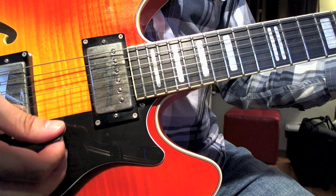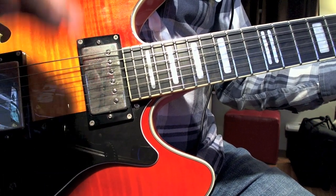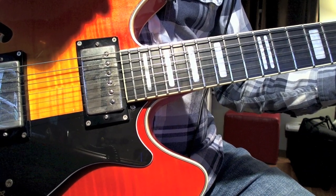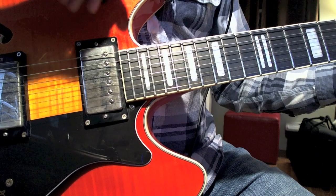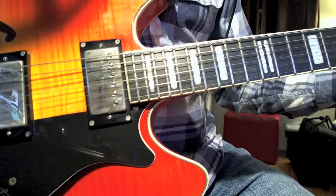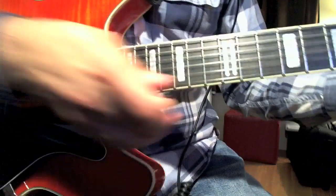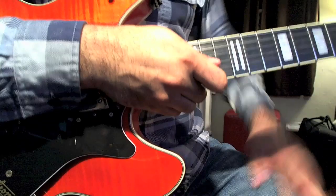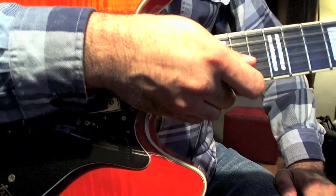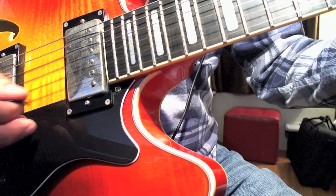Just the top three strings for the beginning, and I have to say this with every student, a lot of singer-songwriters, they're singing along and they're just getting into the song, so sometimes it's a little different from measure to measure. I'm going to show you the boiled down version, and then you can go for it, okay? So this might be a little cleaner than on the live version or on the studio version, but it's the consensus, okay?